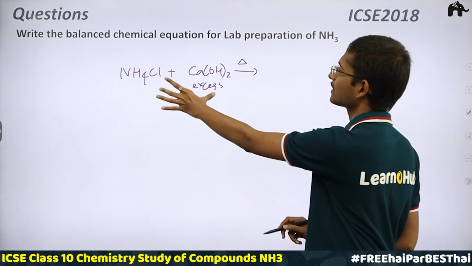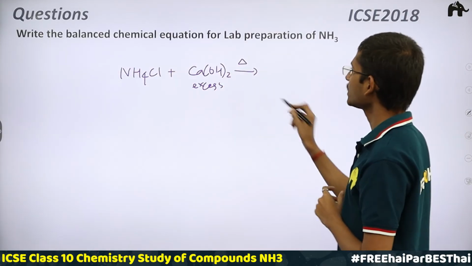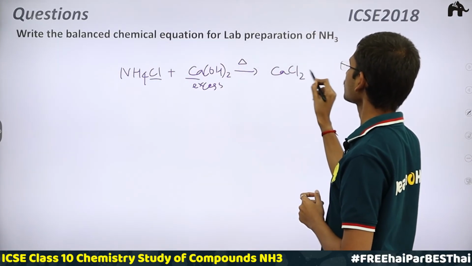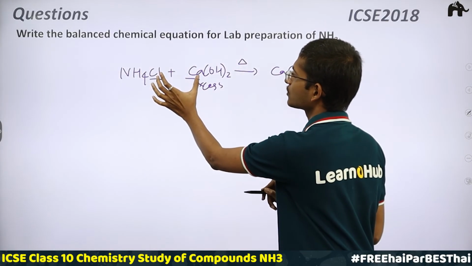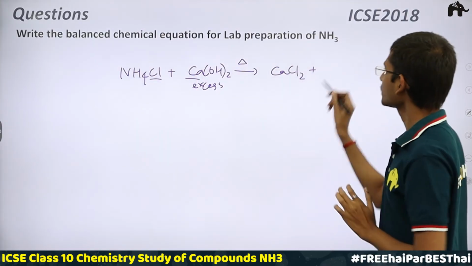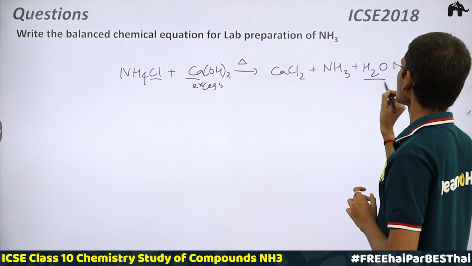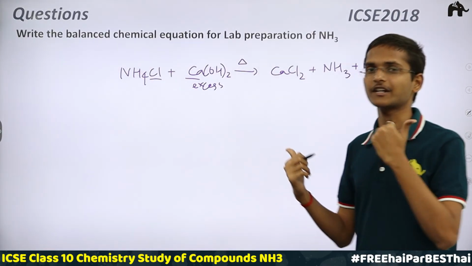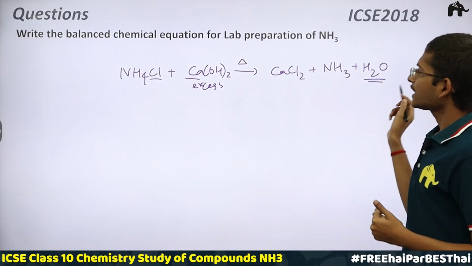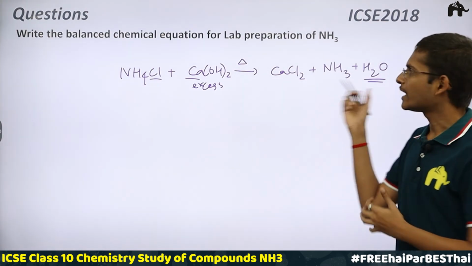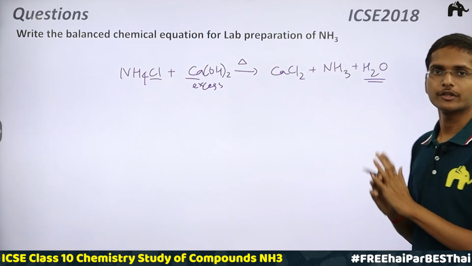So these are the two reactants, this is the condition. And what product do we get? We get calcium chloride, the chloride salt, because here it is chloride. So calcium chloride, then ammonia and water, simply ammonia and water. And regarding this water, the position should be slant of the flask, right? So yes. Now you can simply balance the reaction on your own. No need for me to balance it, you can do it on your own.